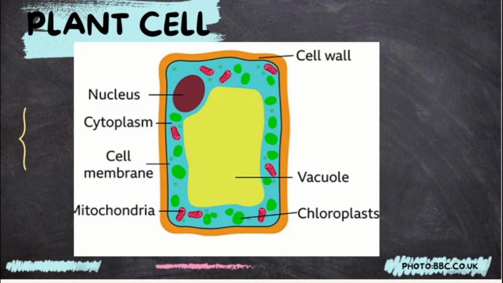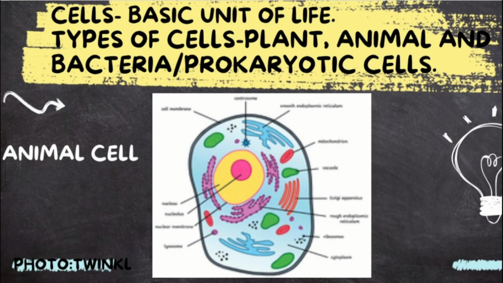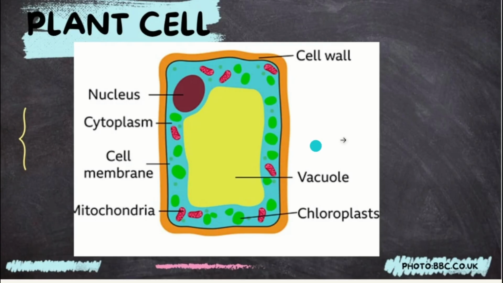So why do you think the vacuole in the plant is so huge? Why do you think it needs this big vacuole? Look at this animal cell, and the vacuole is just a small green something. Why in the plant is 3/4 of the cell taken up by this vacuole? Because plants absorb a lot of water, right? They take in a lot of water from their roots. They take in minerals from their roots, and water is an essential part of them carrying out photosynthesis.